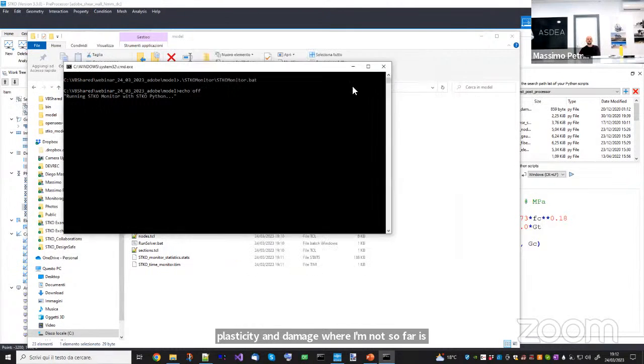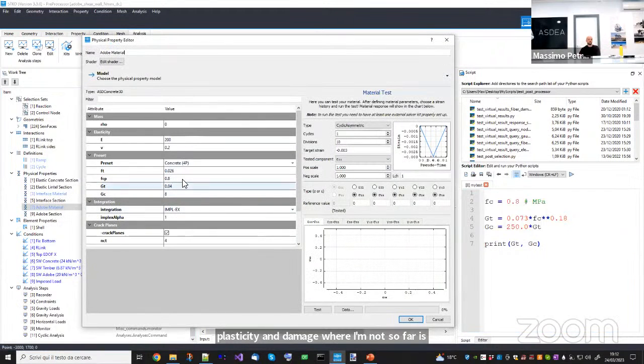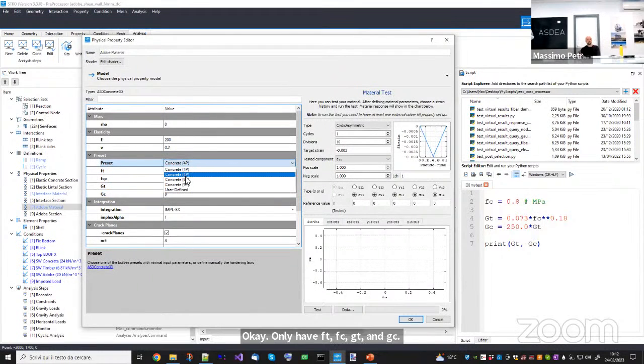So how can I do this? Well, in the 4 parameter preset, I cannot calibrate the amount of plastic deformation. I only have FT, FC, GT, and GC. But I have another preset, which is called 6 parameter.